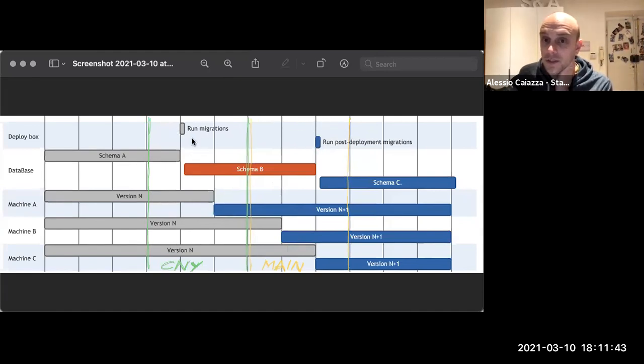So there are these two synchronization points, regular migration and post-deployment migration, which are very far away in time. We're talking about 2-4 hours, if we are unlucky, even 6. And this is where things may go wrong, because we have multiple versions of the same application running at the same time, and there's an intermediate schema in there because it's just the regular migration, but not the post-deployment migration. So this is where we live as a delivery team. Instead of living in schema A and schema C, this is where the fun is, right?